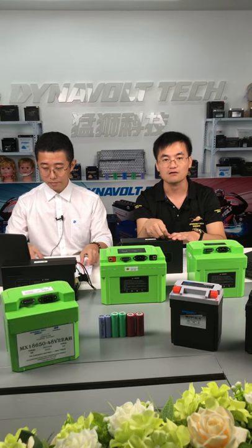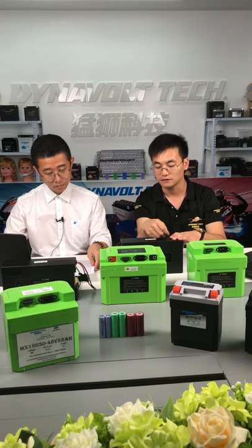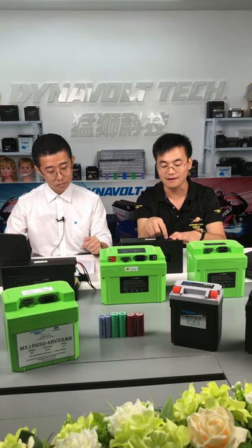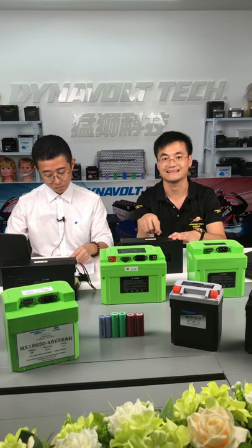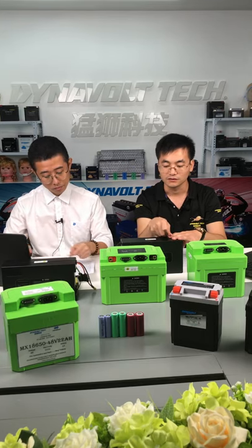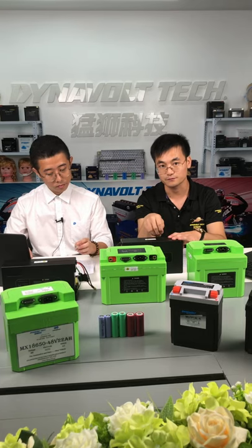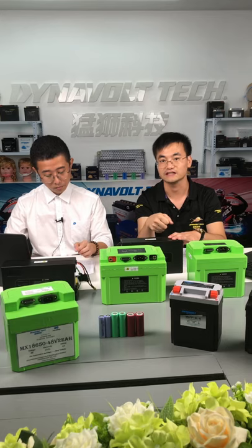After 1 hour of vibration, we still let the battery discharge to the end voltage. The requirement is at least 90% of the initial capacity for the discharging capacity, and check that the whole sample has no crack, no damage, no loss of connections. This vibration test examines the robustness of the design — to check whether structural parts like the battery case, the bracket inside, and the bus bar are strong enough to resist vibration.